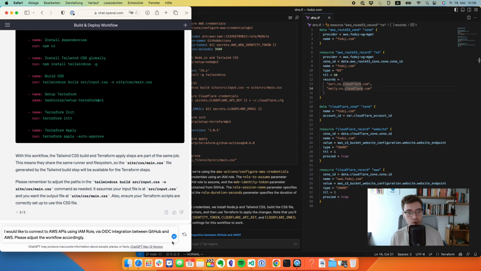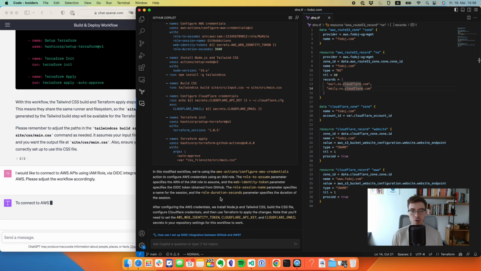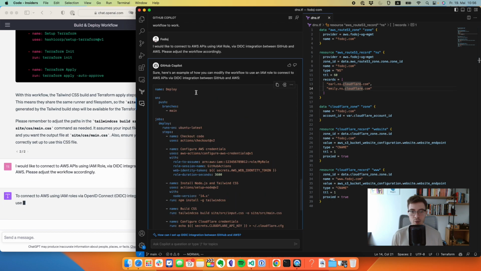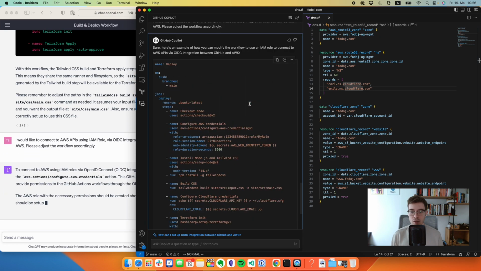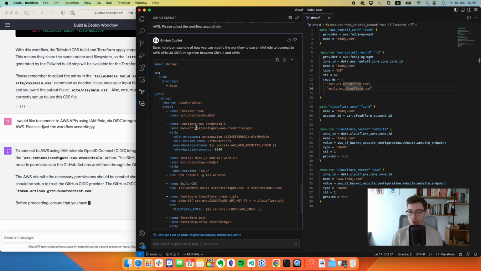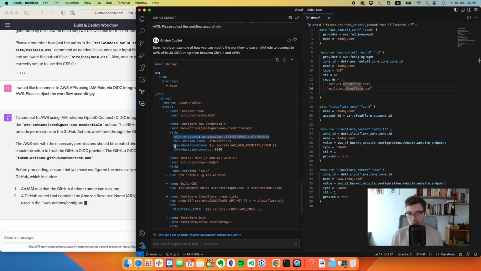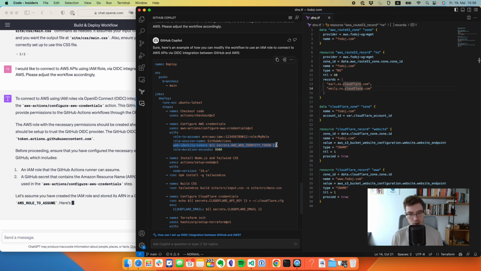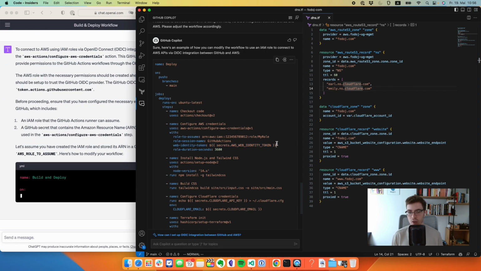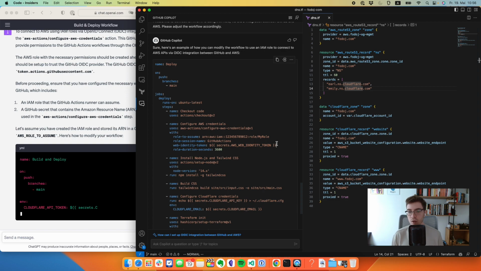Now let's submit this OIDC part, and let's check what GitHub Copilot answered. Sure, here's an example of how you can modify the workflow to use the role. Honestly, that's a bit frustrating. This part is okay, role to assume, role session name, that's fine. Web identity token, I'm not supposed to provide it. That's the whole idea, that the web identity token is actually fetched by the AWS SDK, so that should be part of this action. I use this configure-aws-credentials community action quite a lot, and it's capable of doing this properly. So you're not supposed to do this web identity token part here.